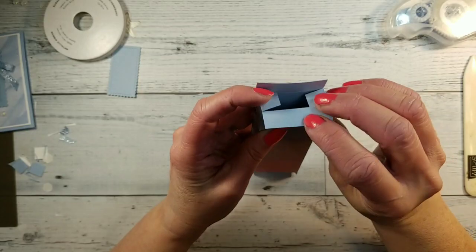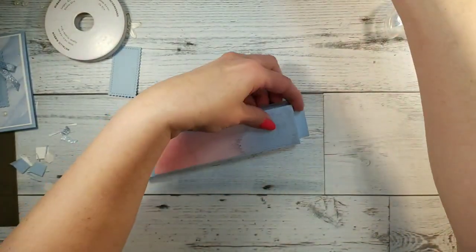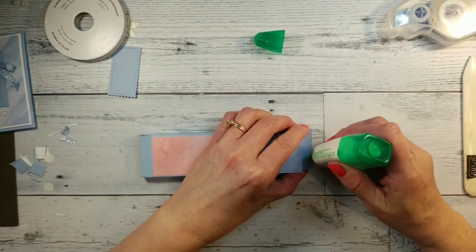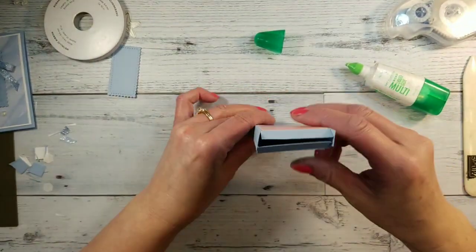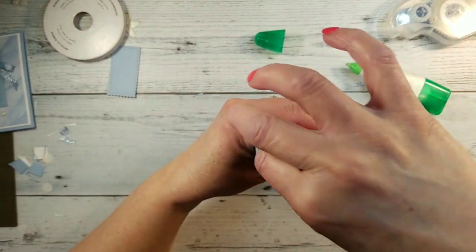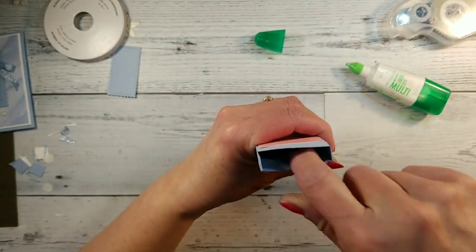So what I'm going to do on the bottom is just put this tab in. Make sure your box is square, you know, even. And just on the one tab, I'm going to put some glue. Okay, make sure that you push down on that so it stays.